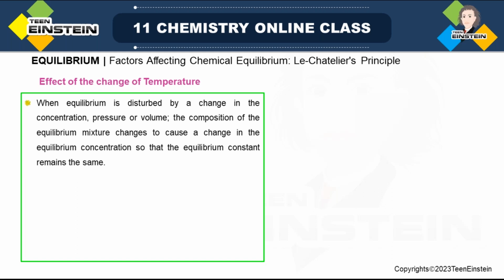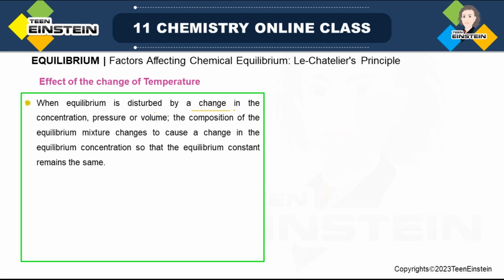Remember, in the Van't Hoff equation there is an integrated form from which you can understand that if it is an endothermic reaction, an increase in temperature will increase the value of Kc or Kp. But if it is exothermic, the reverse is the case. So from that equation we already have the idea how temperature changes the value of Kc or Kp itself. But now we will try to see it in the light of Le Chatelier's principle.